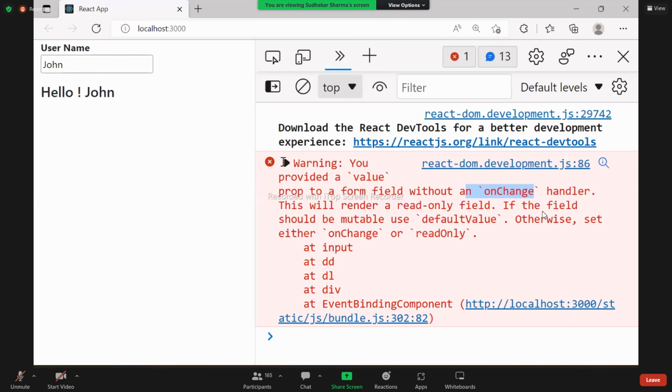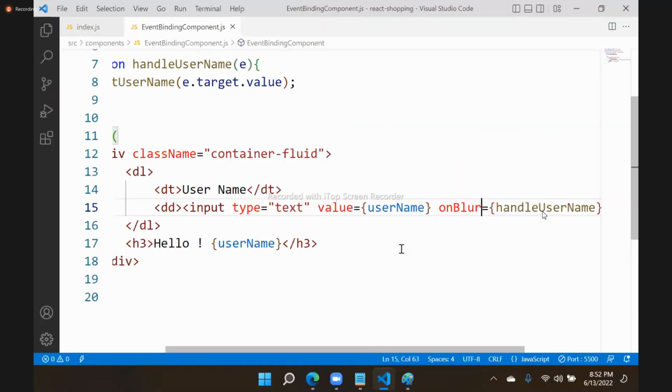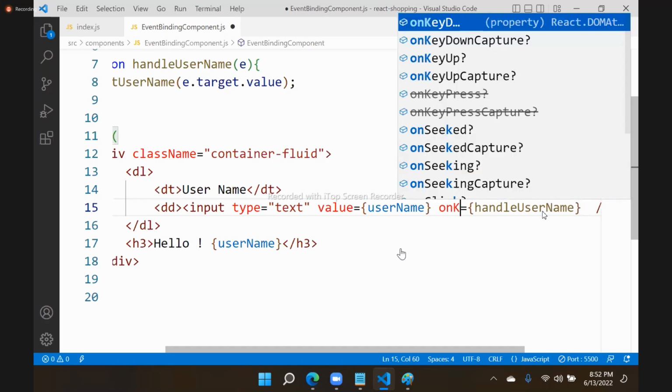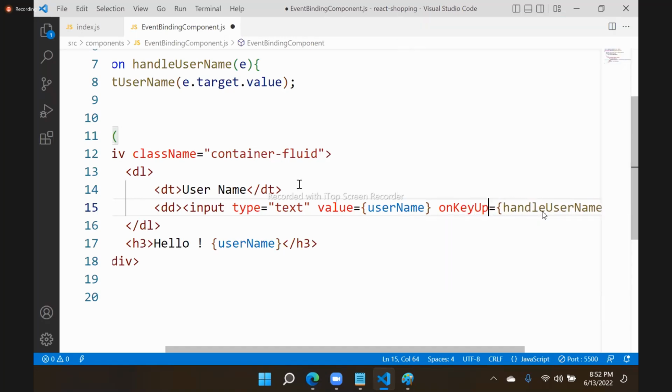In JavaScript you might have learned that you can use any event: onBlur, onChange, onFocus, onKeyUp, onKeyDown. We are pointing towards that, and you can see here it is pointing.